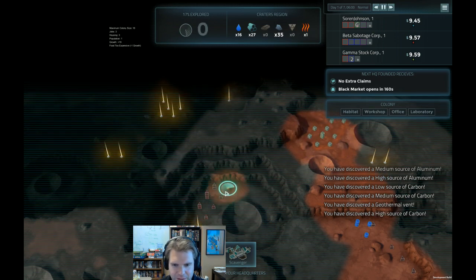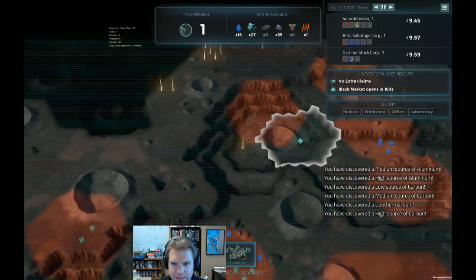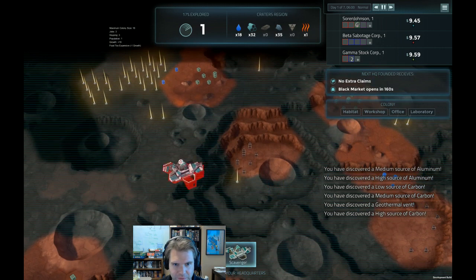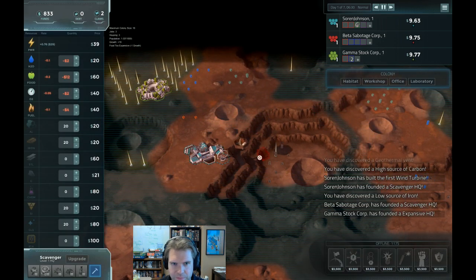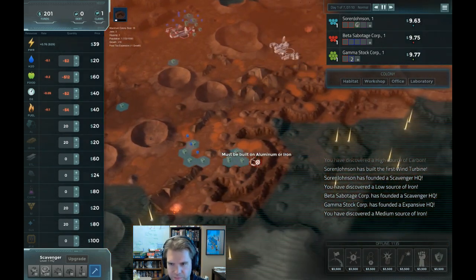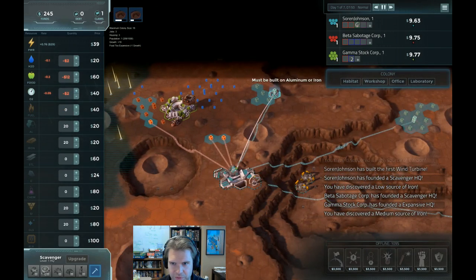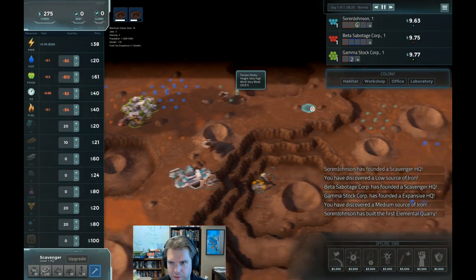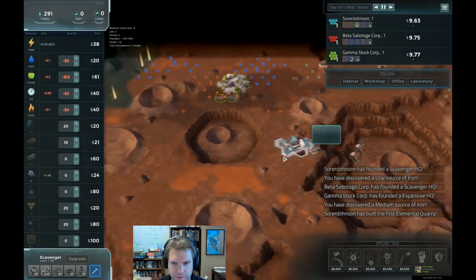Ooh, here we go. High carbon. I better just grab it now before I change my mind. Alright. High carbon, medium carbon. What levels of carbon found? Is there any high aluminum? I don't see high aluminum, so I'm just going to take the medium aluminum that's nearby me. Is that where you're going? You're probably going to some iron over here.